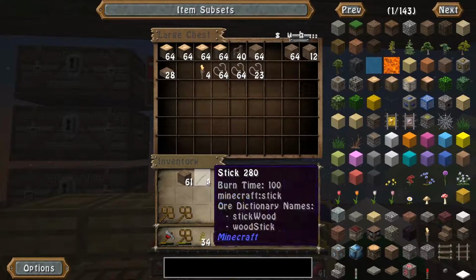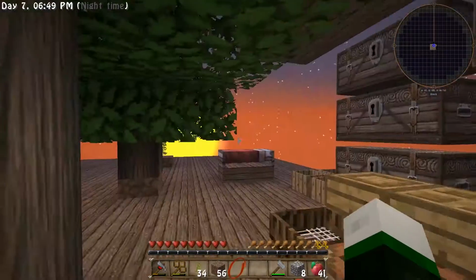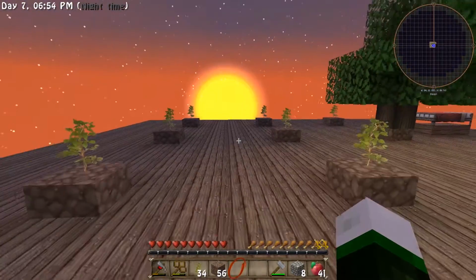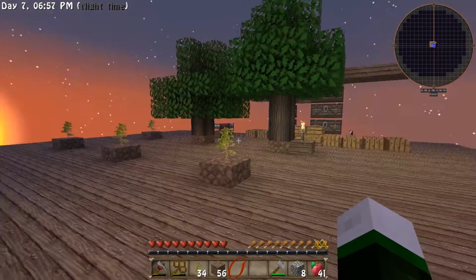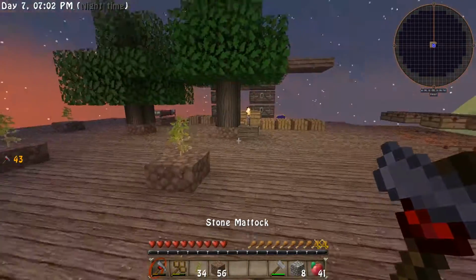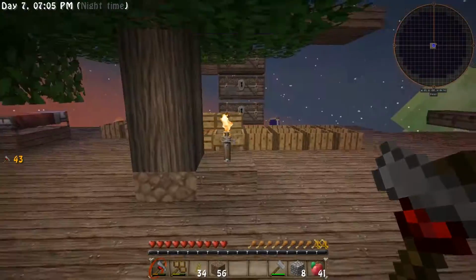But anyway, that is usually the deal, at least with the AT launchers. Sky Factory 2 is set so that you cannot craft normal Minecraft tools. You have to use Tinker's Construct, but I'm just going to continue doing it this way. Oh yeah, there goes another tree.